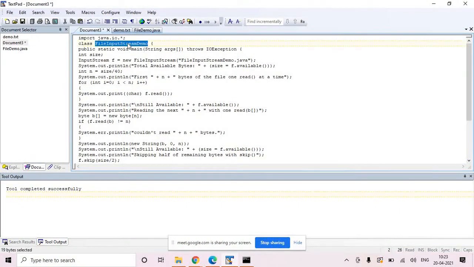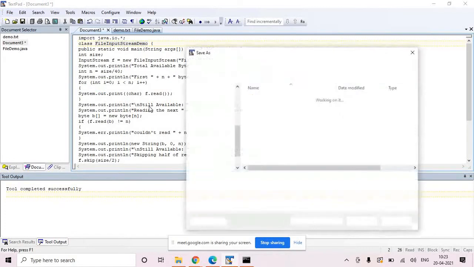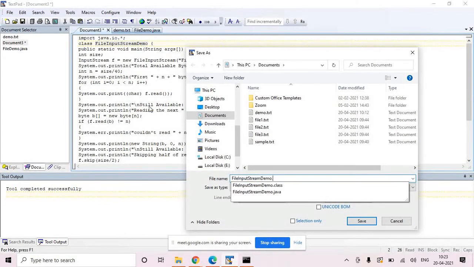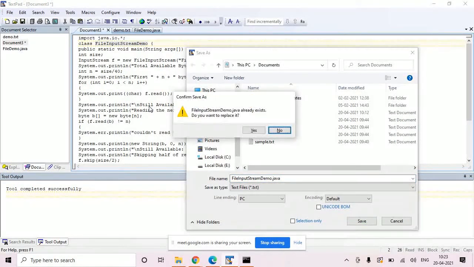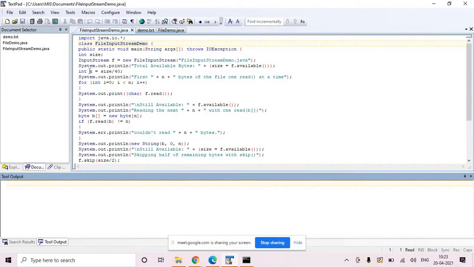That is FileInputStreamDemo.java. Okay, and let us compile the file and we will run the Java application.